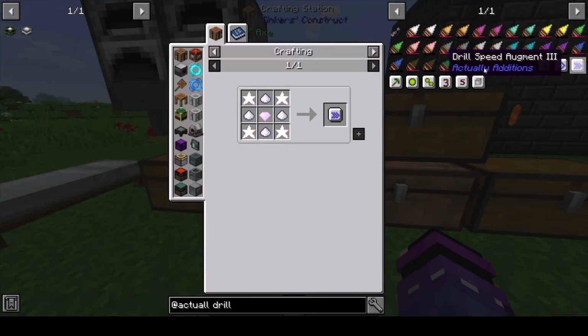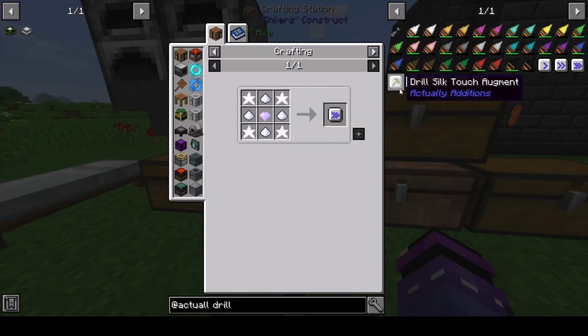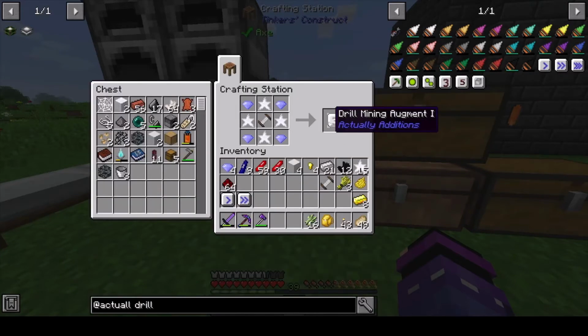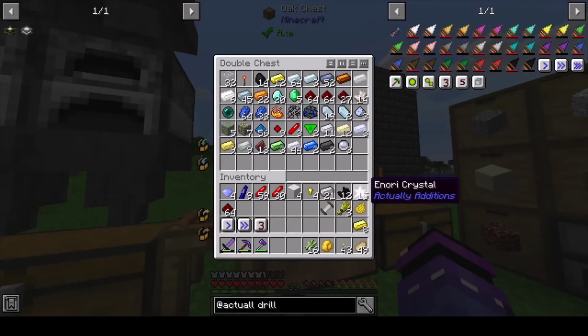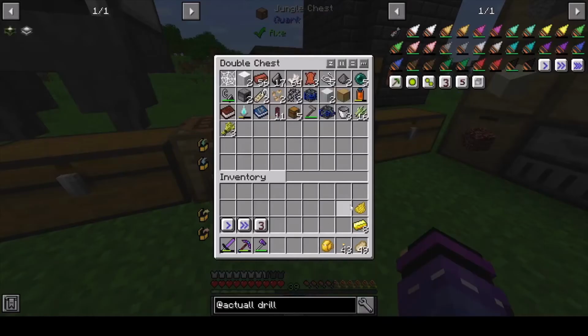Now, in order to get augment 3, we need to get into empowering, which is going to take a little bit of time to set up. I also want to get fortune and the drill mining augment 1, which is a 3x3. So we can actually go ahead and get that, but in order to get the fortune, we have to get into empowering again. So let's go ahead and we're going to put all of this stuff in here. And we're going to put this stuff in here.